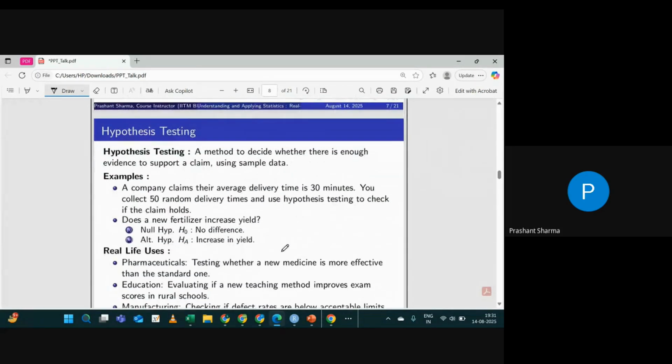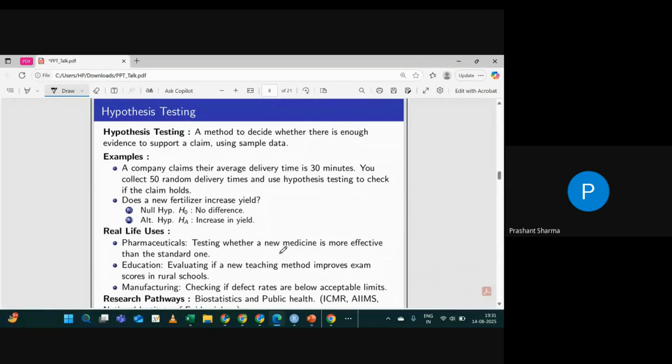The next one is called hypothesis testing. We are not going too deep; I'm just giving you a rough idea of how you can apply these things. While you are doing the course, our focus is all about the syllabus: I have to grasp the formulas and know how to solve the question.